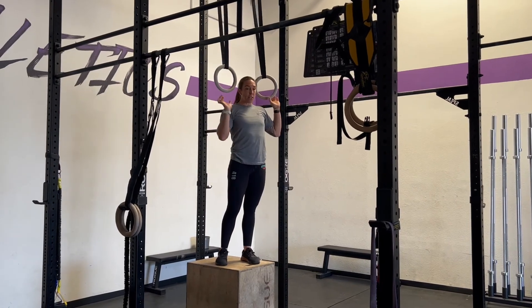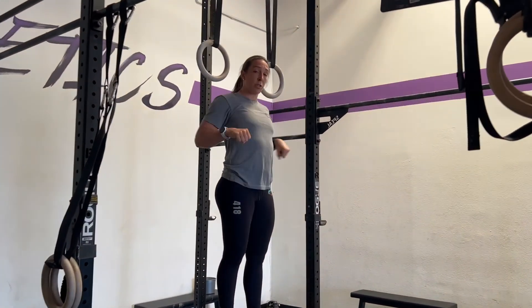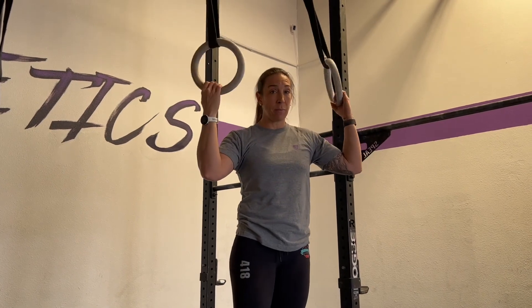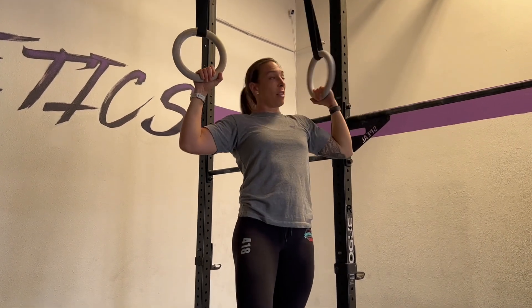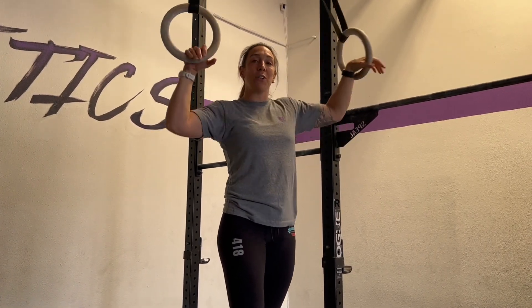So these are our progressions. If we don't have our pull-up yet, we're just practicing those low pull ring rows and the feet-assisted transition with the dip-out to get familiar with the rings. If we have stability and can hold the rings close and have our strict pull-up, we do the Jolly Jumpers. When we have unassisted dips and we're confident with nothing supporting us through the rings, we go on to our jumping ring muscle-ups. After that, you hit up a coach and say 'I'm ready to learn how to kip,' and then we get you some coach-assisted muscle-ups and you're on your way. Hit me up if you have any questions, and I can't wait to hear how your ring muscle-up journey goes.